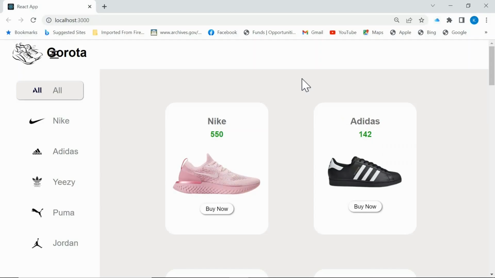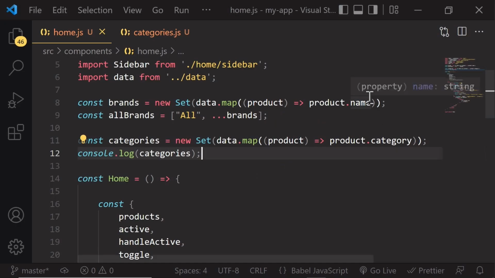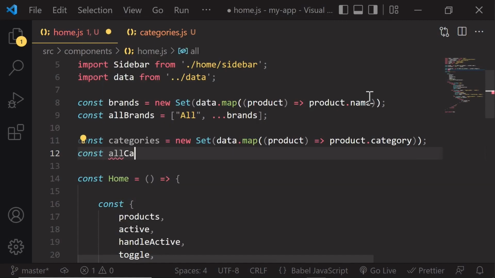Save the changes back to our browser, open up the dev tool, and here inside the console we have a new set of categories. Back to VS Code again, create a constant and name it allCategories, and set that equal to square brackets, and inside of it I'm going to write a string of categories and put a comma next to it.